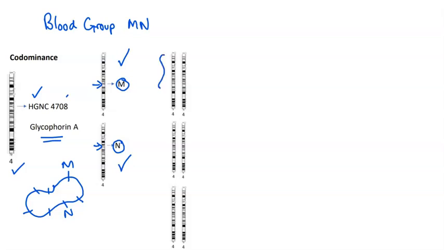So here's potential individual 1, and at that gene loci we have big M here and big M there. This implies that the base sequences are identical, that through protein synthesis they would produce the same structure. So the genotype is expressed as big M, big M, like this, and the blood group is simply referred to as M. So this is the genotype, and this is the phenotype, like so.